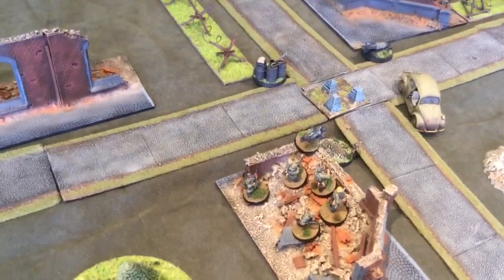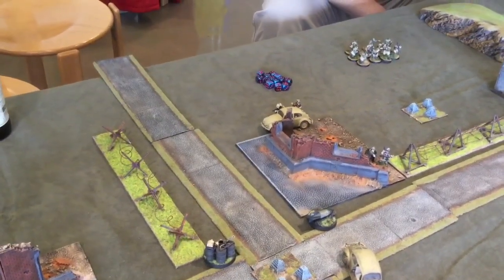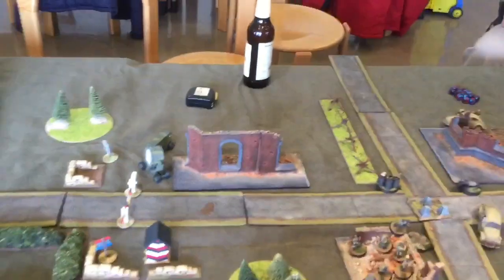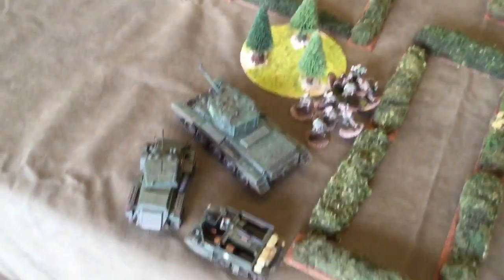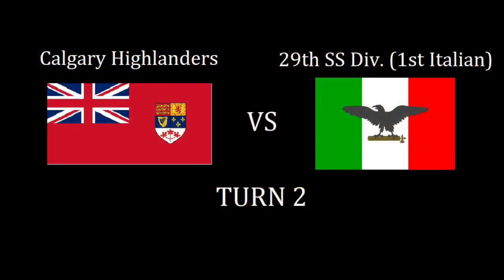Over here, these guys just got in position. I moved one section in this building. They shot at these guys. They went down as well. He brought his Kugelwagen or his Beetle on with his Panzerschreck team. They're over there. The rest of his stuff is in reserve, and all of my stuff over here failed to come on. I rolled 10s and 11s to bring them on. So we're going to go into turn 2 and see how it goes.